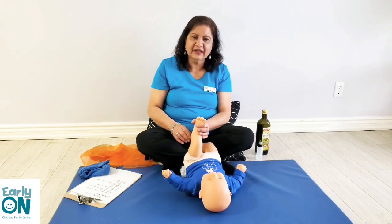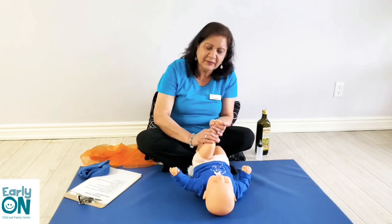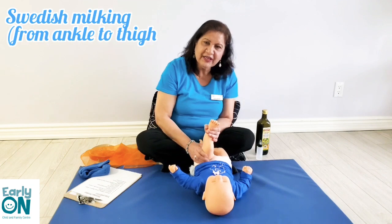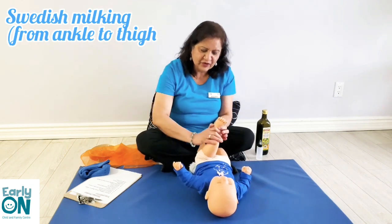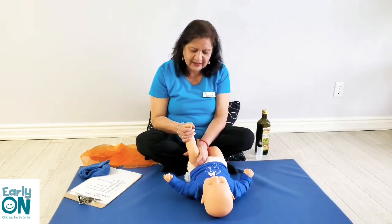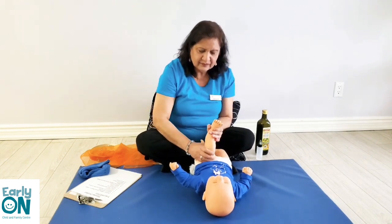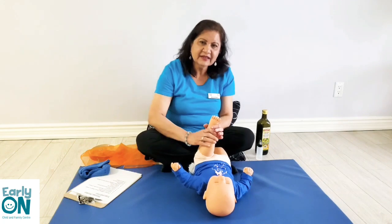Now the Indian milking. Remember that babies who have heart problems should not do this stroke. So Swedish milking from ankle to thigh. A few times, mold your hand around baby's leg. Now we're done Swedish milking.